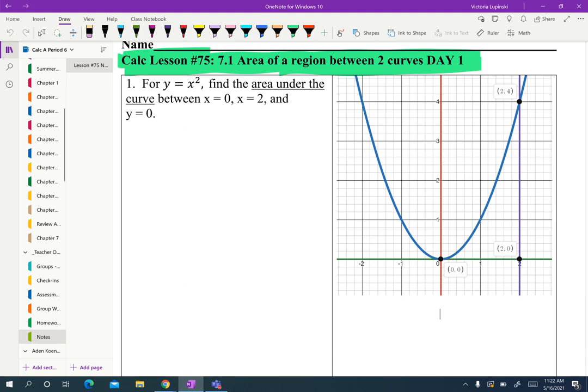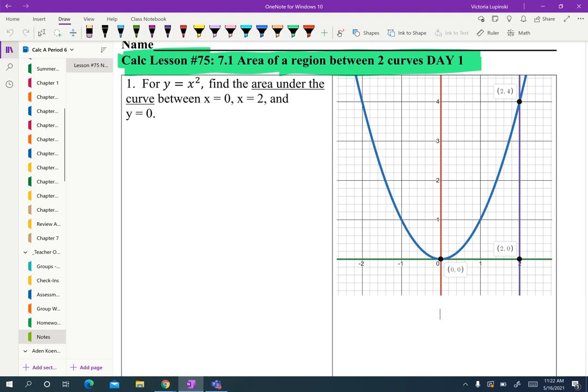When it comes to chapter 7, there's good news and there's bad news. The bad news is that these sections are generally considered to be some of the most challenging in calculus, which should make sense because they're the last chapter, but there's lots of good news as well. The first of which is that there is an immediate connection between some of this new stuff and some of the old stuff that you were quite good at.